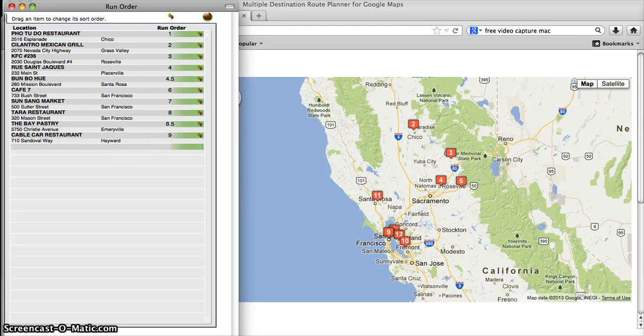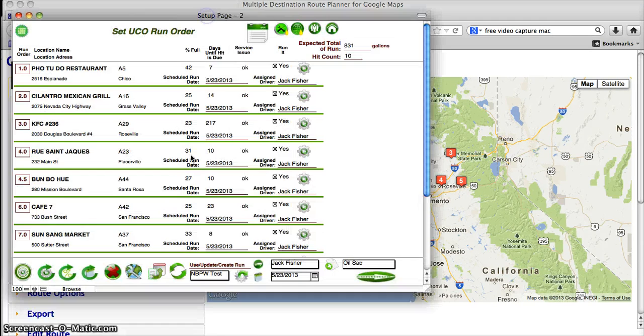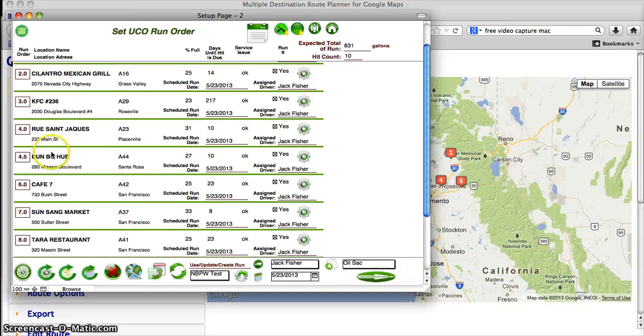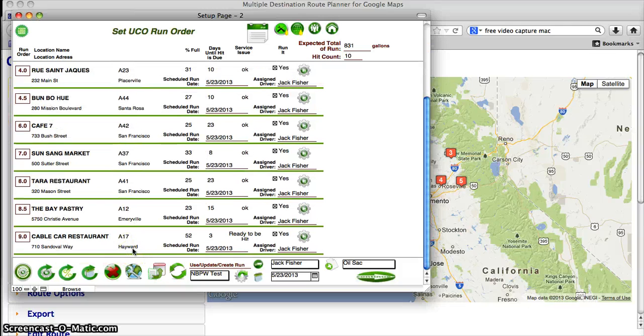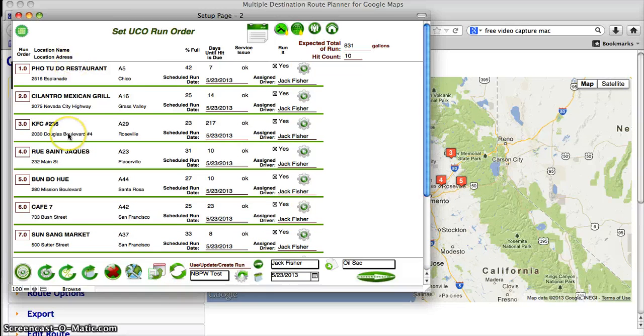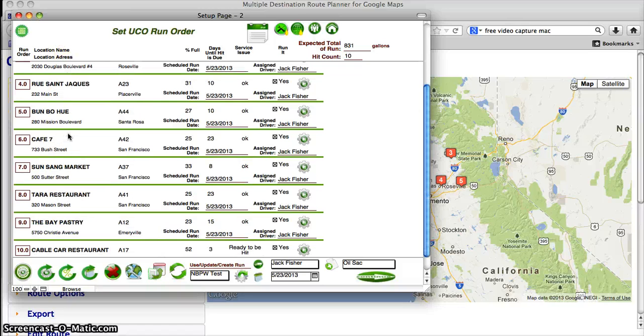So now I'm happy with that run list. We can close this, go back to the program, and you'll notice everything is in the order that we picked. One thing you'll notice though is the numbering is no longer in integers because of the drag and drop feature. It'll give a new number. In this case, you've got 8.5. We generally want the numbers to be integers, so we select this refresh button and it will renumber everything so that it's simple integers. Now we're finished.